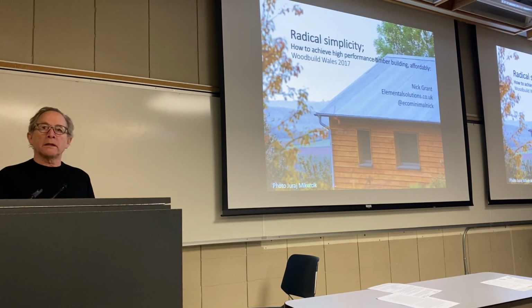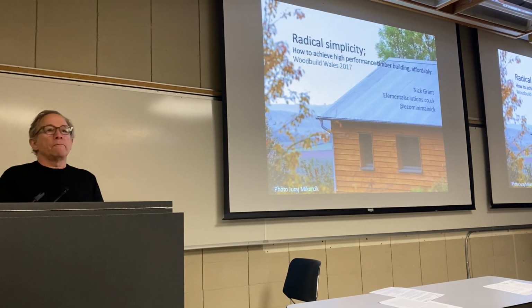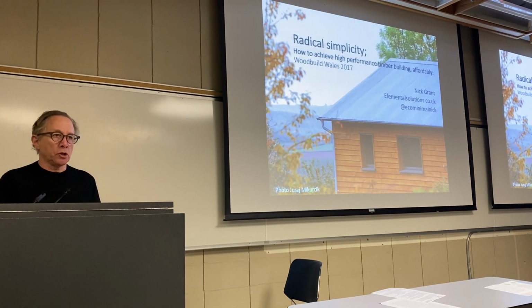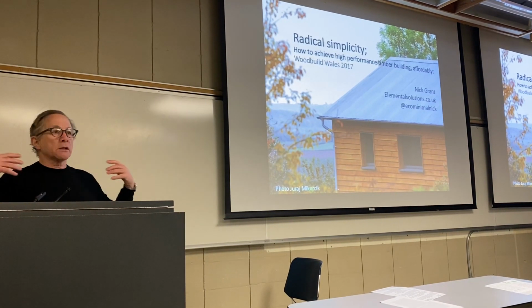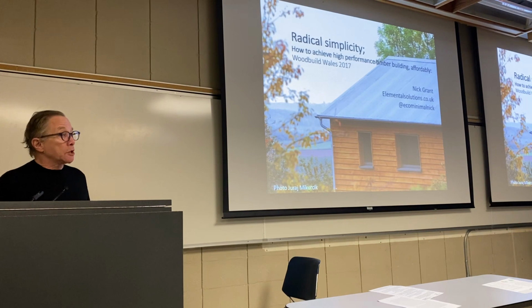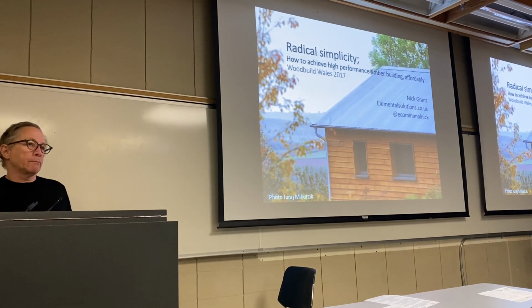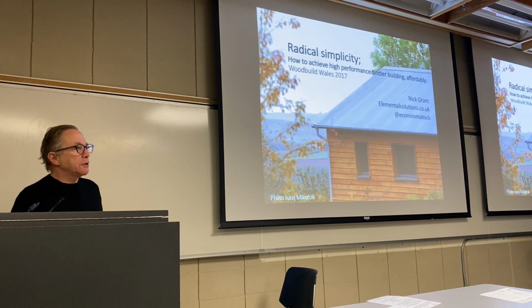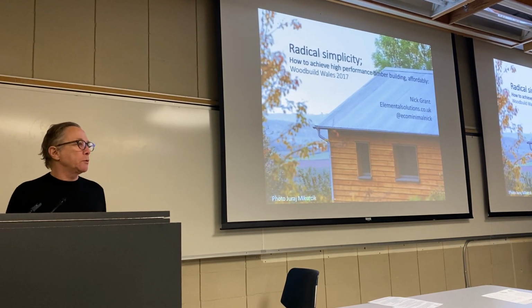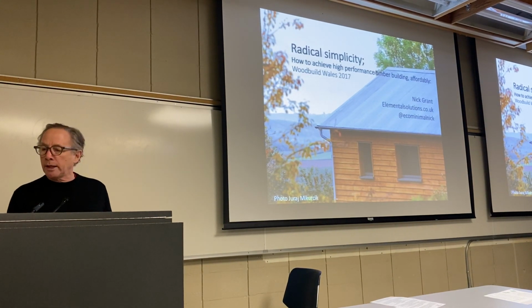All of those units in the Vancouver building and in the Toronto building cost twice as much as conventional units because they cost twice as much to build. And because they're so spectacular, people are actually signing up to buy them. But if we've got a housing problem and a carbon problem, which we do, what do we have to do to address both of these? We have to reduce the cost, and we have to reduce the amount of materials that go into them.